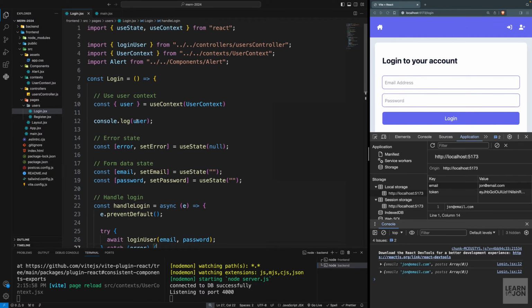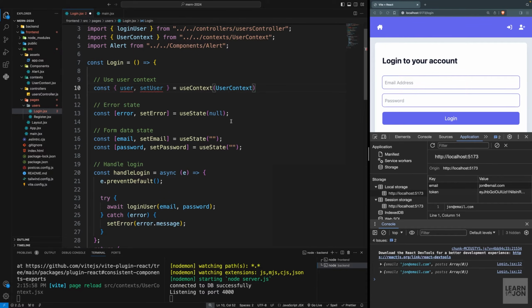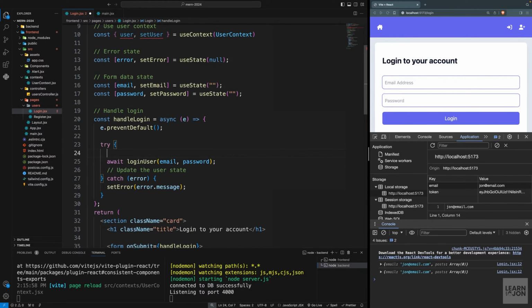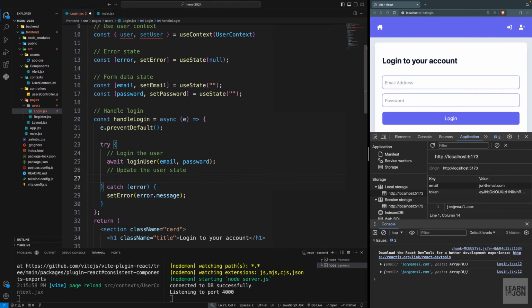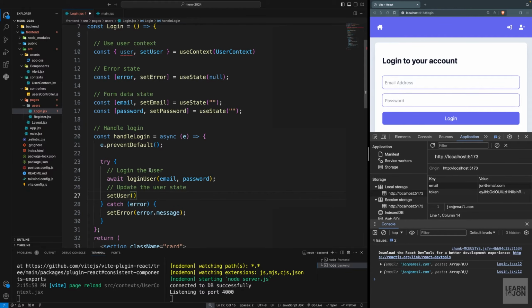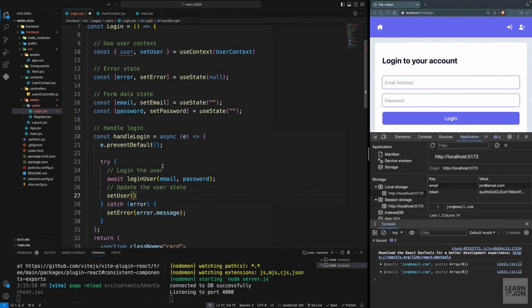And in the login page where we grab the user, I want to grab the setUser. We don't actually need the user. We just want to set the user to whatever we get from here. So for now, I'm going to delete that console.log. Okay, and when we log in the user, we want to update the user state. So let me make a comment here and say log in the user and then update the user state using this setUser. I can call the setUser and it's a function that is going to update the user context. We know this is a state with an object and there are only two properties.